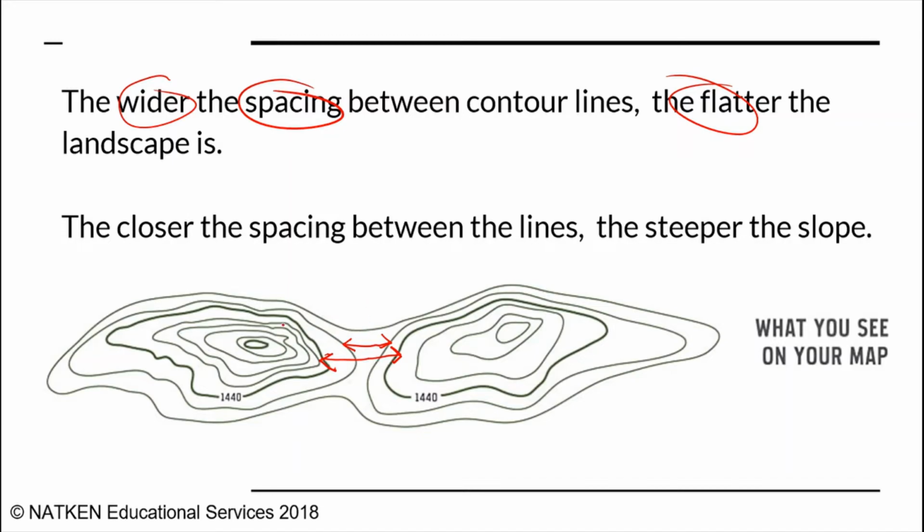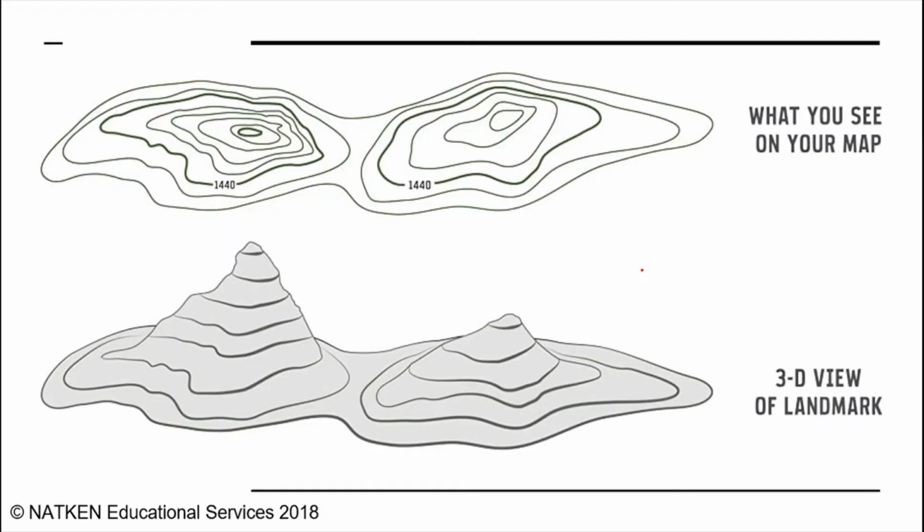At this area where the contour lines are so close to each other here, we can say that this area would have been steep. You can see a steep slope there. And here again, where they are wide apart from each other, we can say that this area is basically flat land. Let us look at it in a little more detail.